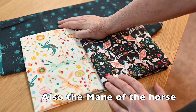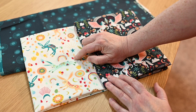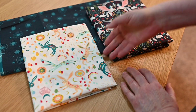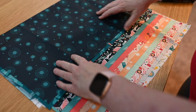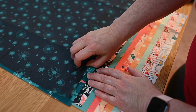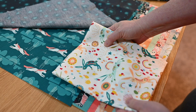Whereas another, it might be hard to find another green. I guess you could do a mint green, but I would feel like a mint green would sort of get lost against the lighter tones in this. You could probably go with a red, but color matching red is really hard. It's really hard. So I always say, if you're going to get a fat quarter bundle, if you think you want to do something with that bundle, if you can do it, go ahead and get a little bit of the yardage to go with it, because then you know everything's going to work. Because this is a very specific green, and this green appears throughout. So you could put that together also. It's a very cool thing.